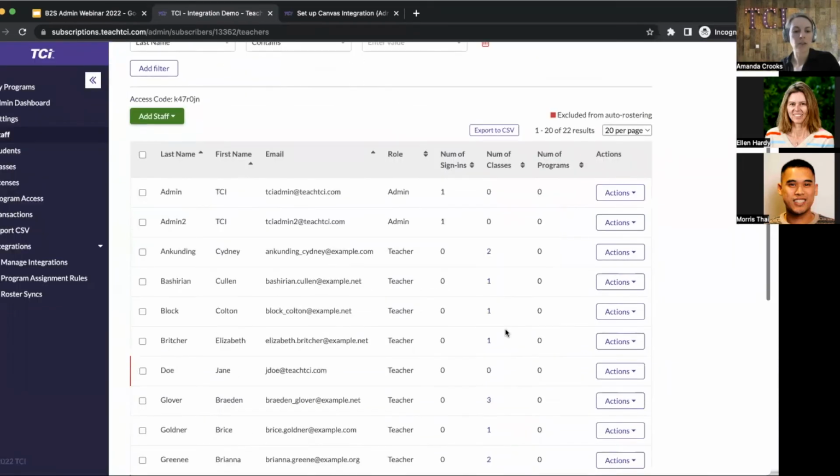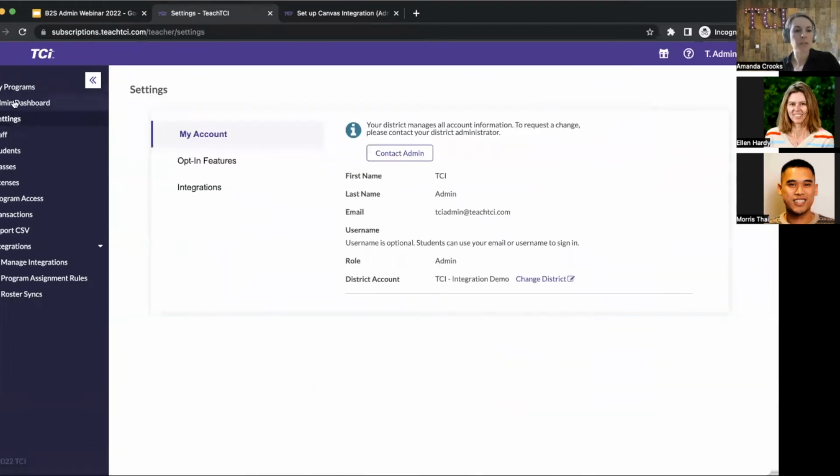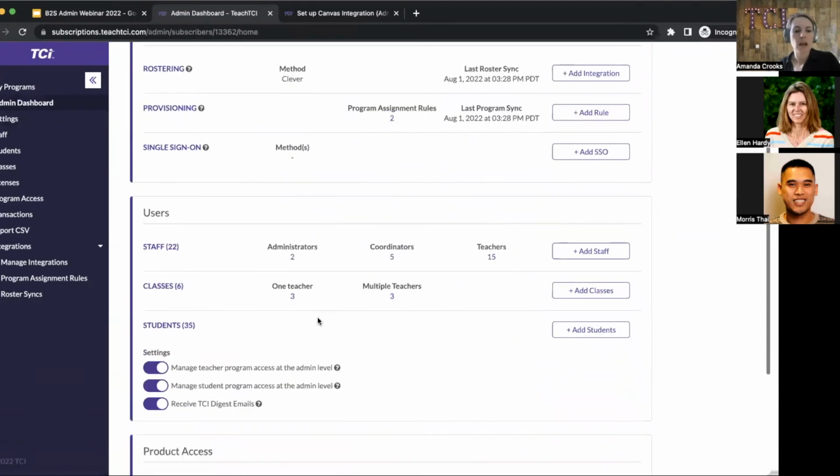All right, so now I've created Jane's account. This red line here tells me that it's excluded from rostering, so anyone showing that is not included in the roster sync. I'm going to jump over to my settings real quick, admin dashboard.